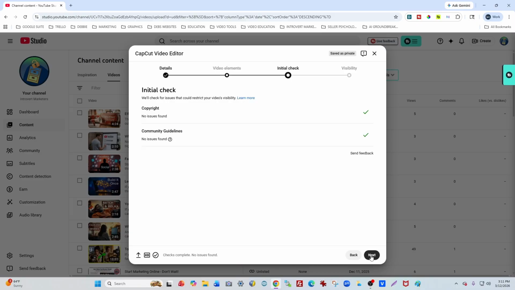Then you click next. It's checking for copyright and community guidelines, and it already said yes to both of them. Sometimes it takes a while before this gives you a green check mark, and if so, that's okay. If it does come back with a copyright claim, don't panic, because it probably means that it's not allowing that music.